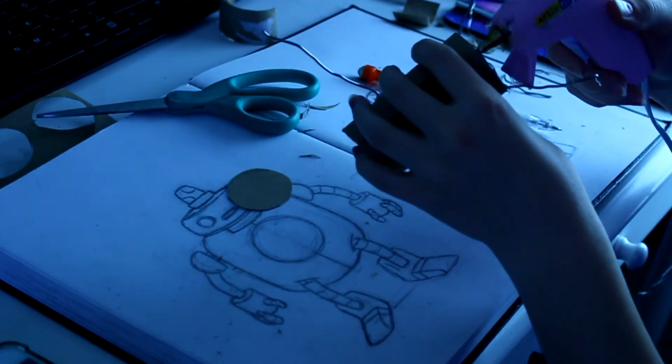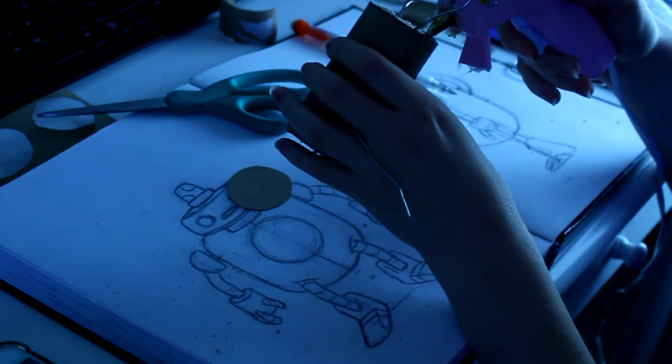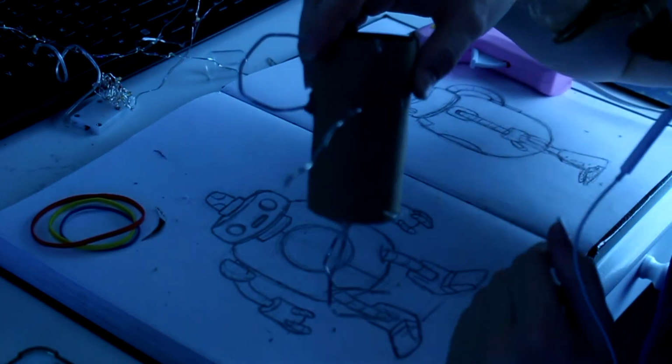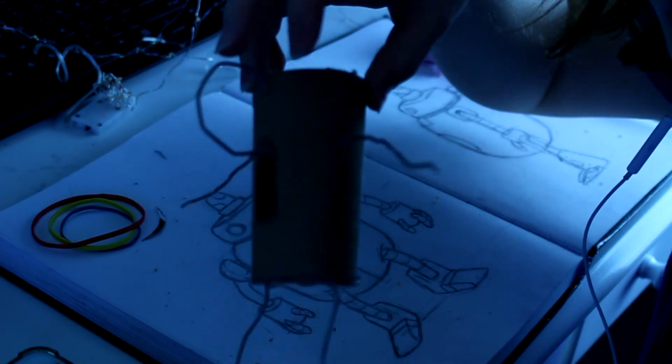Here what I'm doing is cutting out a little circular shape about the size of the paper towel, the paper, whatchamacallit, and that way I can create a bottom to hold the rocks that I will include later on to make HUE heavier.